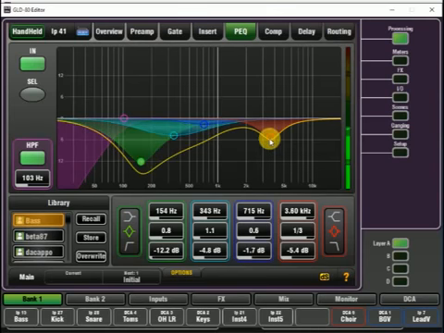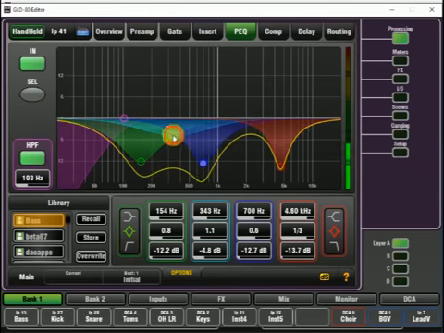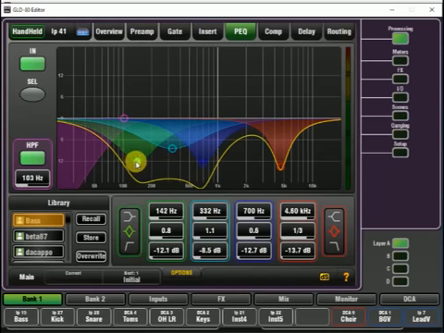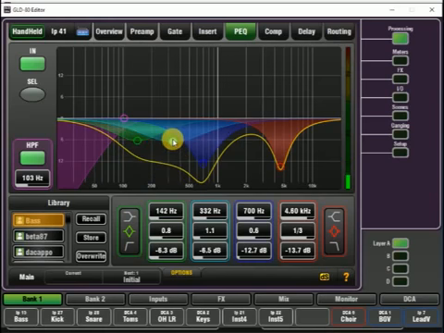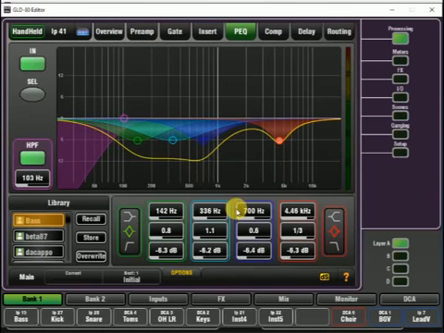But I'll walk in and I'll see something along the lines of this, where there's just a baseline cut all the way along here of like 6 dB, and you can see that clearly, we're cutting like 6 dB across the entire spectrum. And so really, if I just bring everything up by 6 dB, I'm accomplishing the same thing overall, but I'm not doing that unnecessary 6 dB of cut.